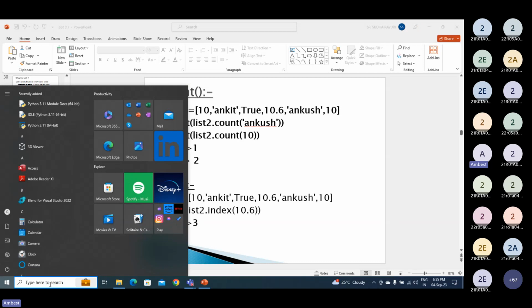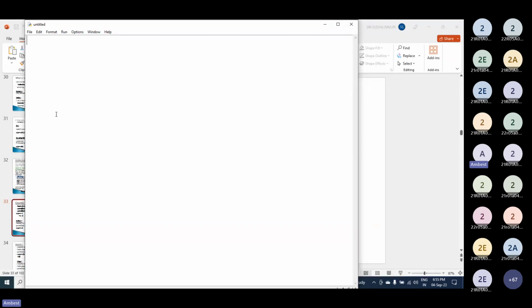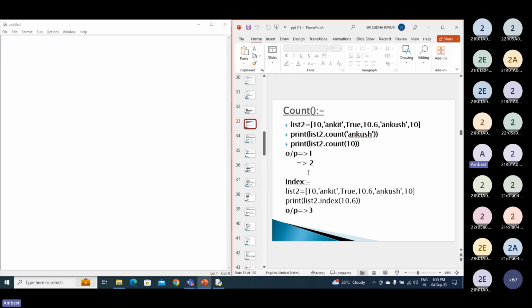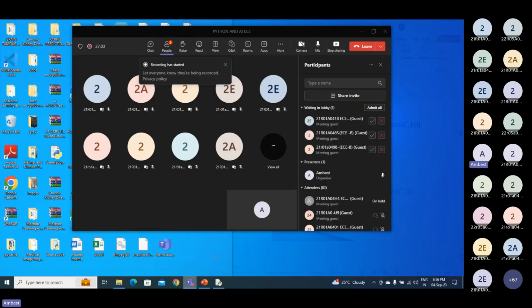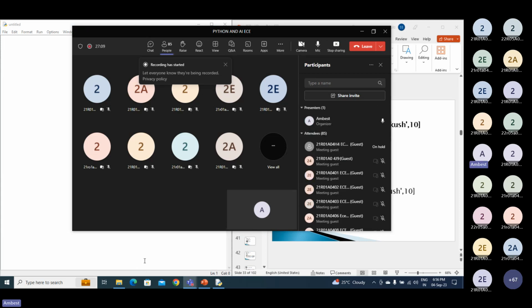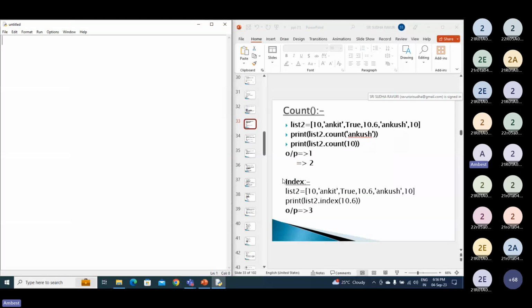You'll get to know about count. Let's execute this code here.